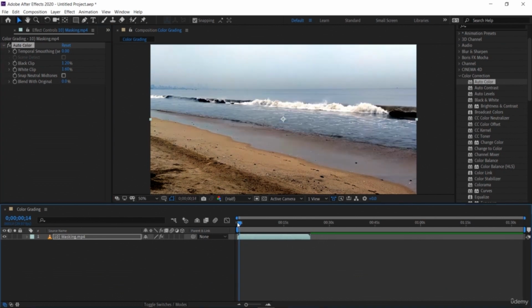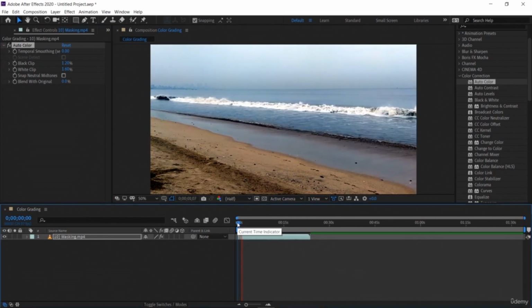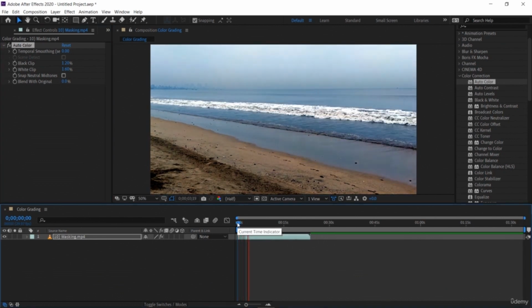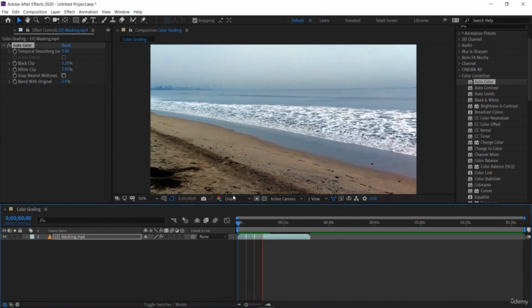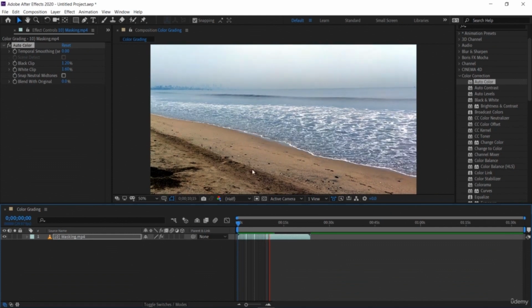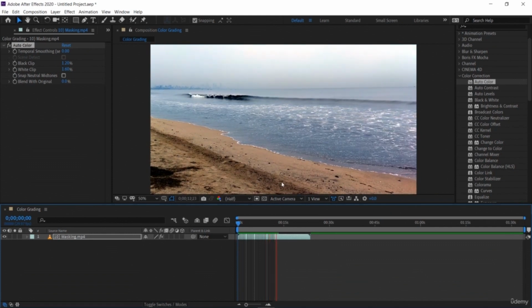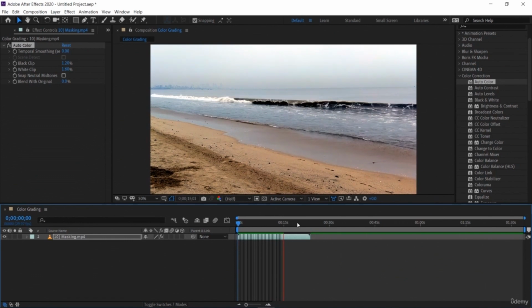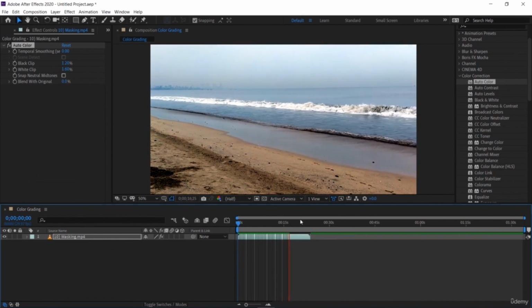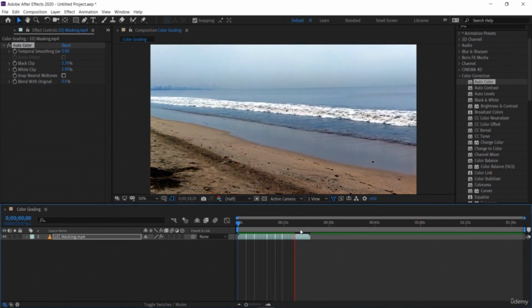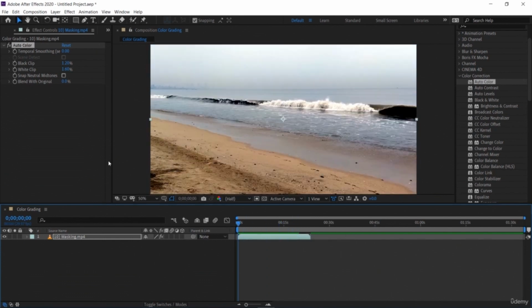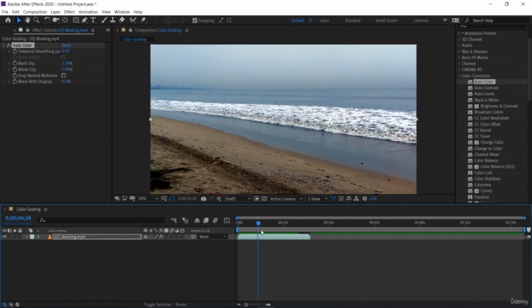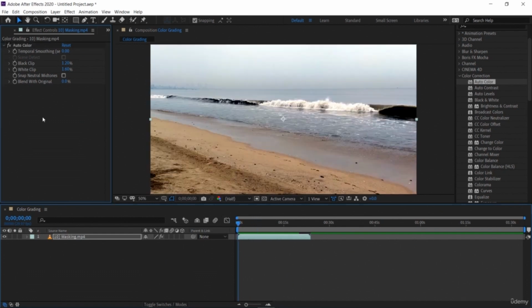If you have used Photoshop or any photo editing tool like Lightroom that applies effects on an image, here with After Effects you can apply the effect on a live video. So it is a little difficult. Here our color correction has made the water more blue and the sand more dark. So the water and the beach are clearly distinguished. You can differentiate between these two, and the cloud has been differentiated as well.